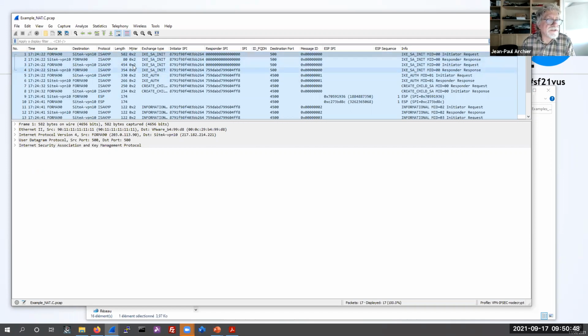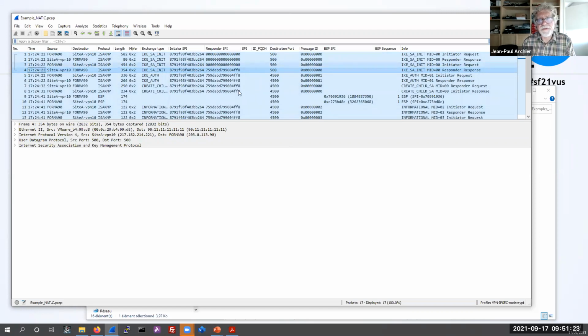I think that was a remaining capture, but the exchanges start at packet 4 in this case. So we find again our SA init packet. Is there something very different? For the moment, it's not obvious. We are working on the 500 port, so everything as usual, I would say.